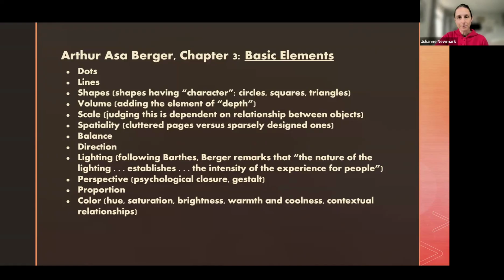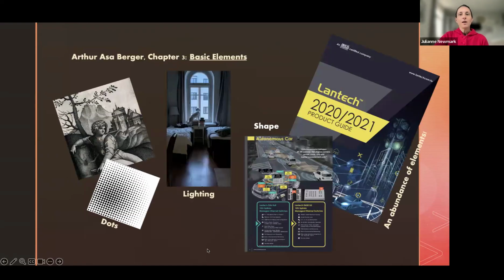So let's take a look at some examples. Here are a few examples that I just pulled quickly. We have dots. We see this pointillism idea here with these dots, which are larger in the center, and thinner, even in a faded hue. Here in this cluster, dots, and then we see this image of a reclining young man with a castle in the background, and that is comprised of points. So this is a pointillistic effect.